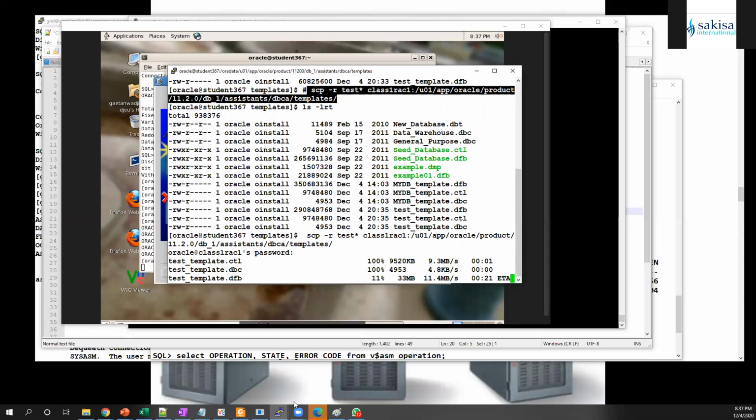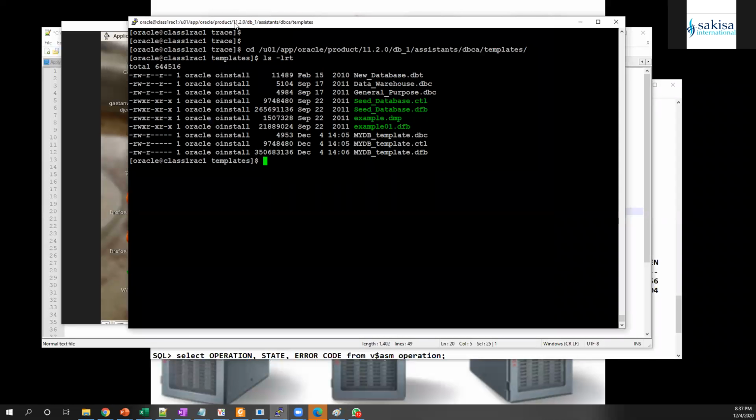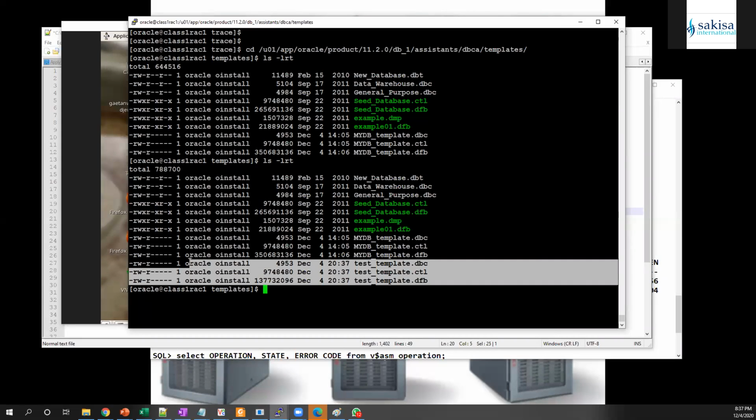So if you're on the target location, you can monitor that, because this is class 1 RAC 1, right? So you can monitor the copy. I don't know if it's done already over there, but it's getting copied here. So all of them should be here. If you don't copy here, you cannot see them from GBCA.